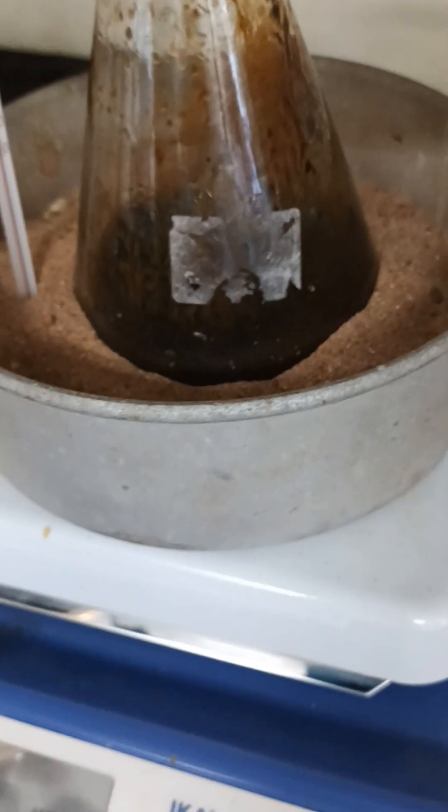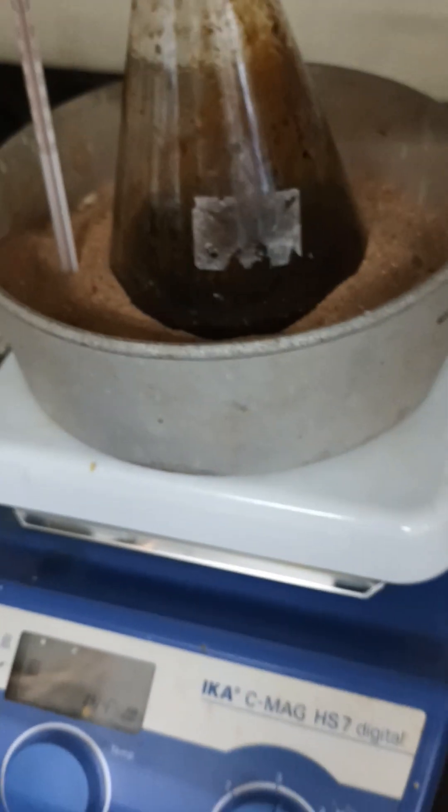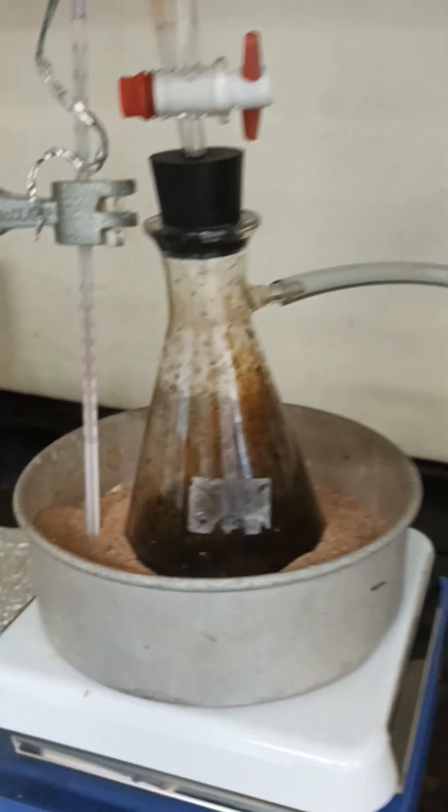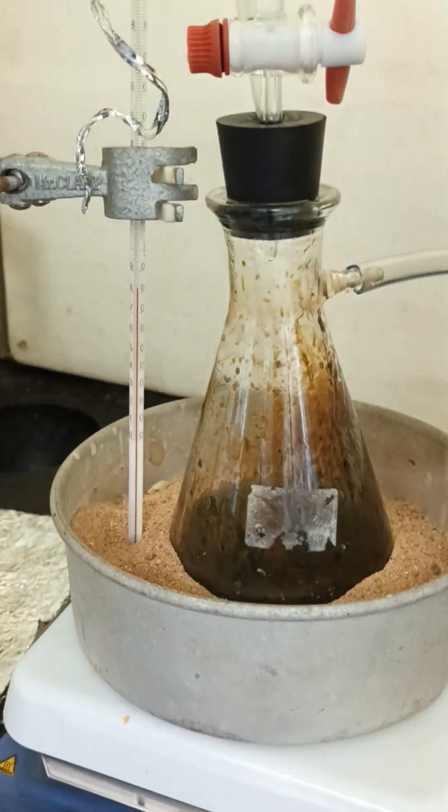Here — black precipitates — this is magnetite. This is the combination of iron 3 and iron 2. If they combine in a 2:1 ratio, they produce the magnetite nanoparticle. So we are synthesizing now. The preparation is almost perfect — the black precipitates, as you observe here. It is almost going from light orange to black. That's the black precipitate or black solution formation.